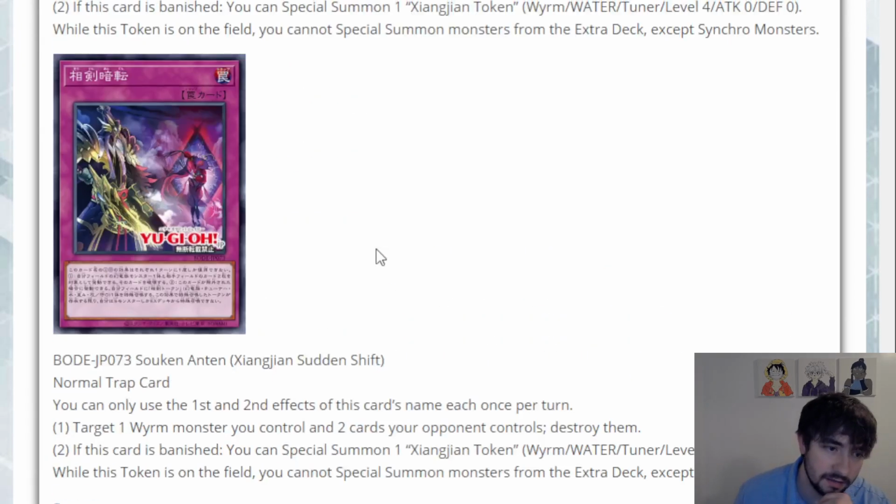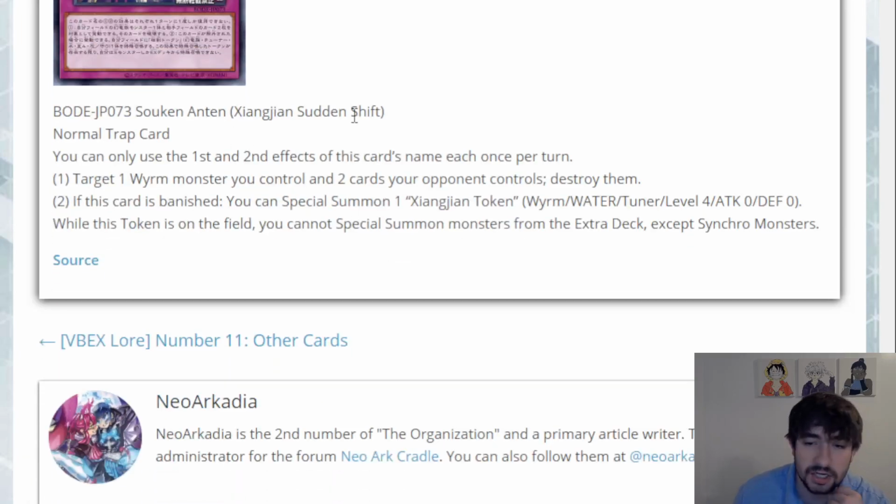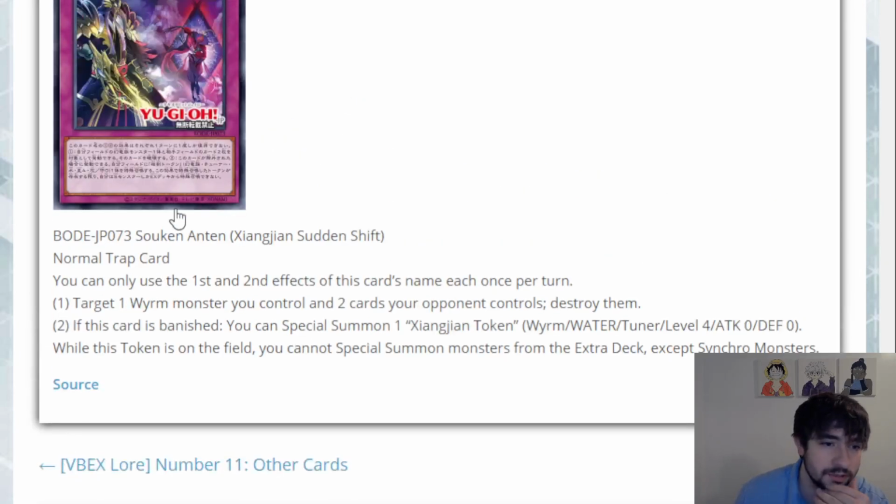Interesting. And the last card here is Shangzhan Sudden Shift. Tell me this is disruption. Normal trap card. You can only use the first and second effects once per turn. Target one Wyrm you control and 2 cards your opponent controls and destroy them. Yo, this card's kind of crazy. I love these kinds of cards. Specifically, what do I love the most?